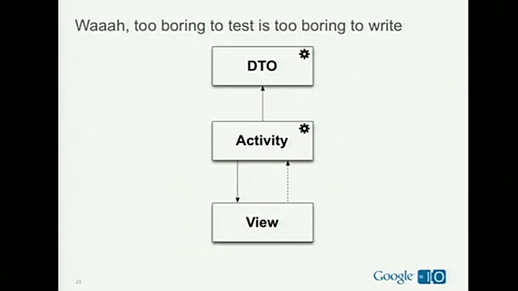So we've got our DTOs being generated. We've got our activities being managed for us and the initial version of them having been written for us by a code generator. We still have this view code to write. And what you're shooting for with your view code is something that's too boring to write and too boring to test, which means it's probably not going to be a whole lot of fun to write. So we're going to generate those for you as well. And we're going to use a new GWT code generator to support you along the way, a new editor support interface whose job is to do a lot of the data binding activities for you.